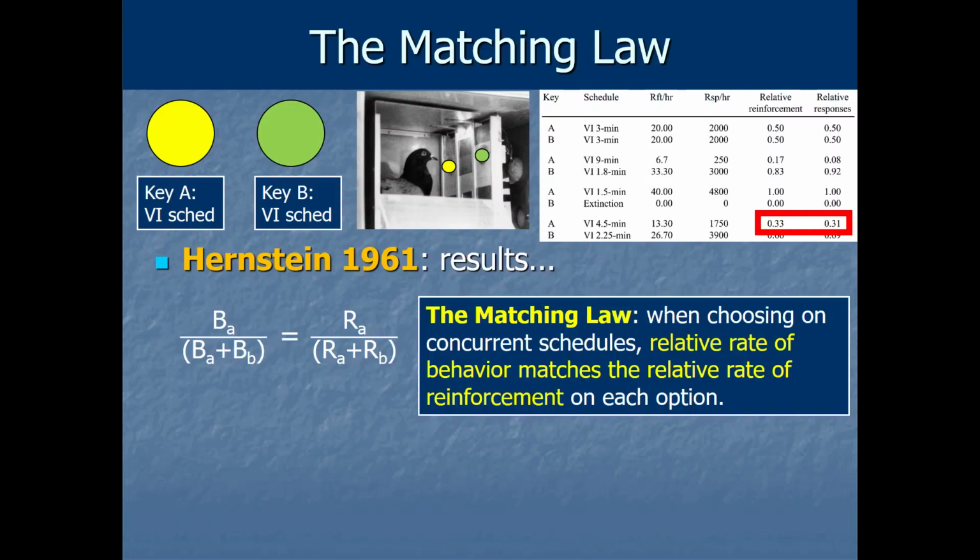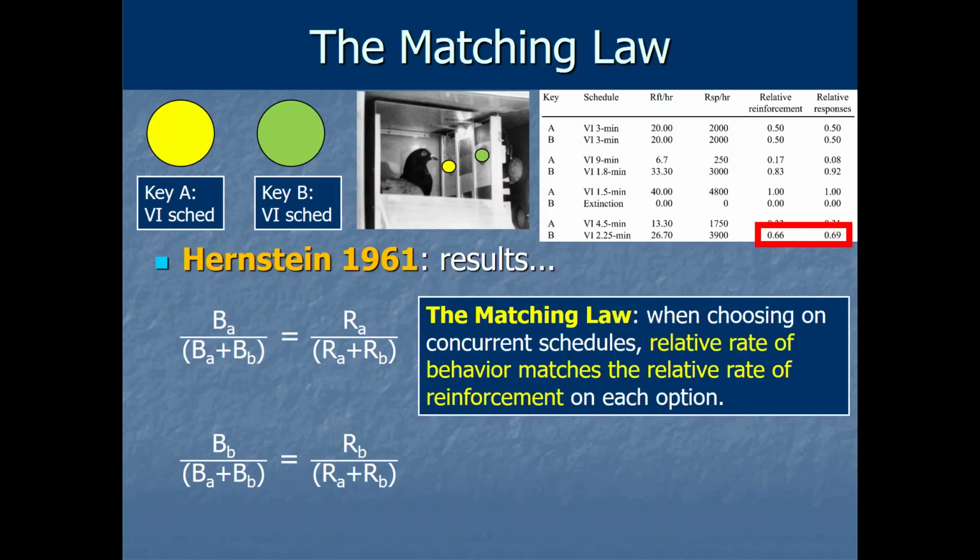Whereas R was counting how many reinforcers they can earn on that key. Again, a relative proportion, how many reinforcers they get out of the total. So the relative rate of reinforcement is on the right side of this equation, and the relative rate of their behavior is on the left side. It's saying the proportion of behaviors on key A will equal the proportion of reinforcement that's available on key A. And that's what dictates our choices. Our choices are controlled by the relative payoff of what we're choosing between.